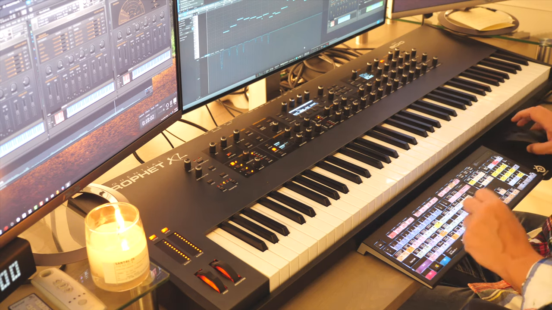Let me just wrap the video up here by just playing a couple of different patterns here on the keyboard live so you can just see how easy it is to use. And let me just make sure here that all the sections are loaded. Yeah, we got bass, cello, violas, first and second violins all together.